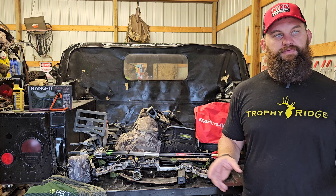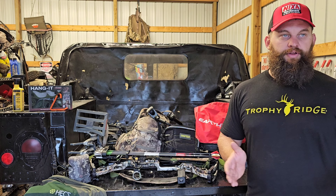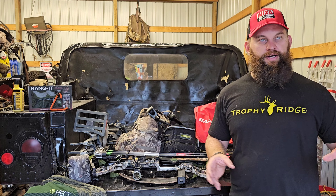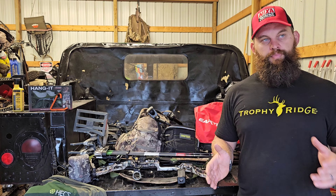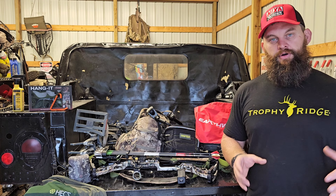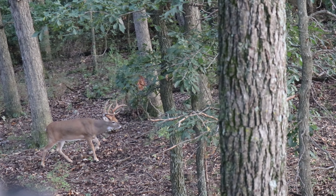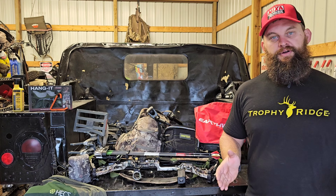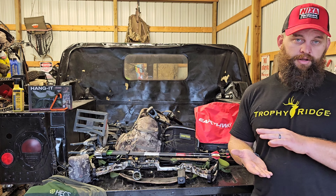In early October I'm still going to be hunting soybeans, especially if they were late-planted. The biggest thing is you're going to start seeing a lot of your acorns drop — white oaks — as you transition into October. Those soybeans will still be a great food source, so if you can find an oak tree on a trail going out to the soybean field, that's a very good combination setup depending on the wind.